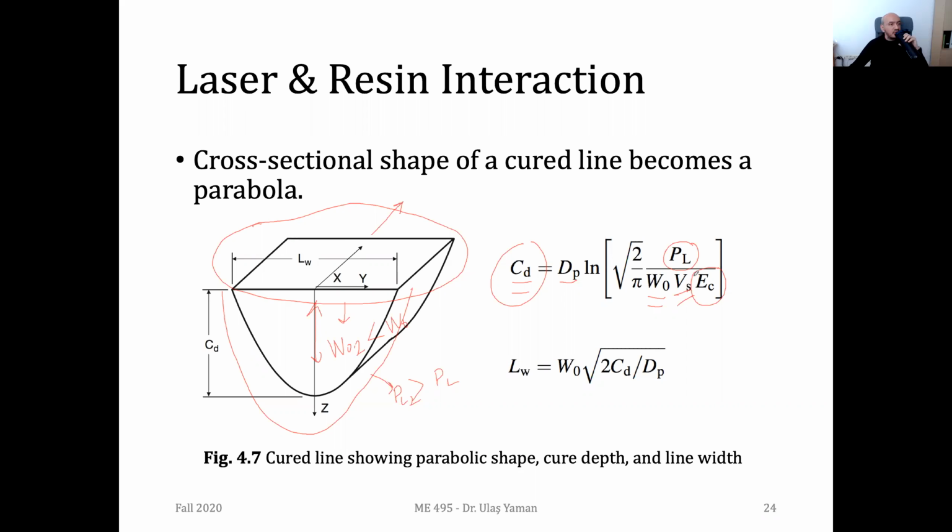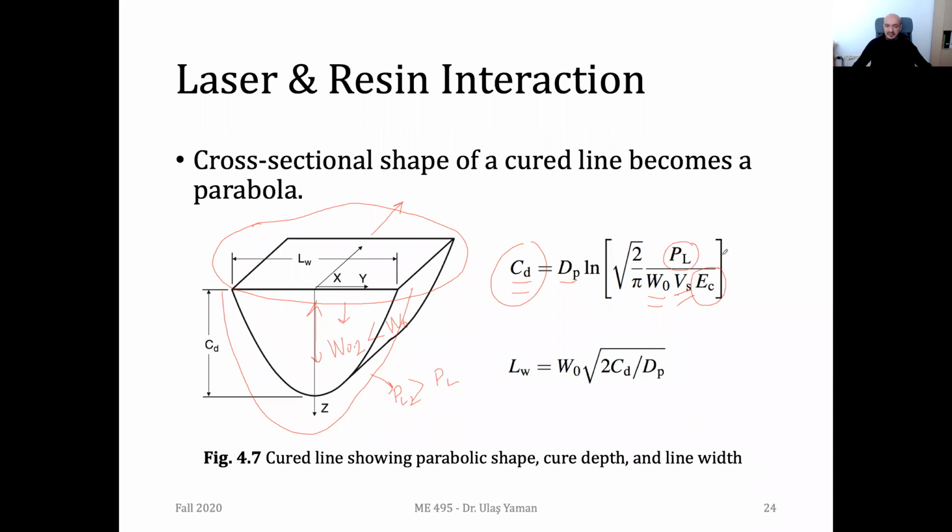Can anyone tell me? If critical exposure is not reached, the solidification won't start. So if the EC value is smaller, it will be easier to cure the material, so depth will increase. Yes, that's exactly what this relationship implies. If you have a lower exposure value, and you're not changing the applied energy, then you will be above that critical value, and with it you will be curing more material than before. That's why we have this parameter in the denominator.